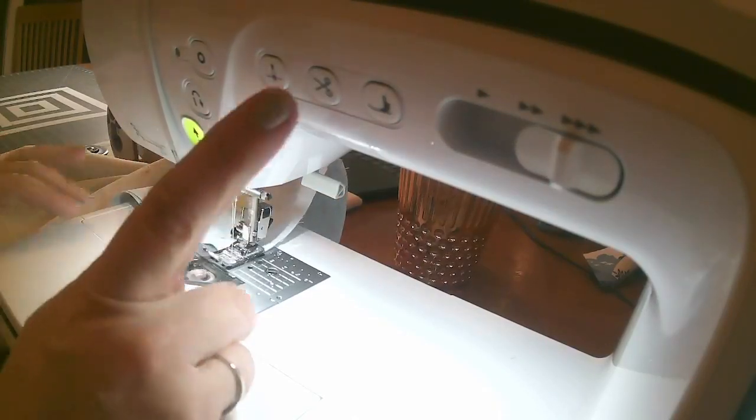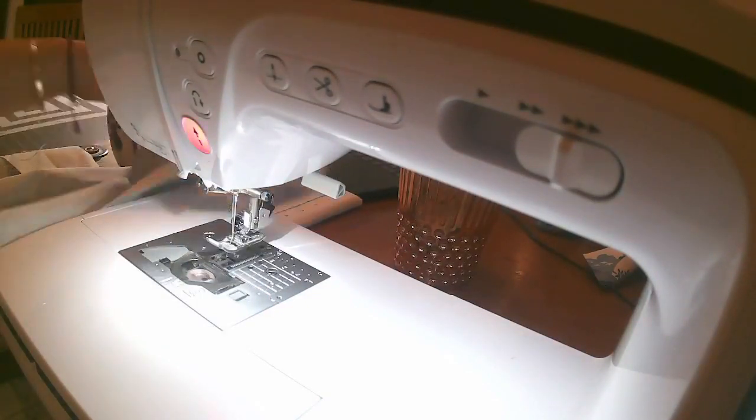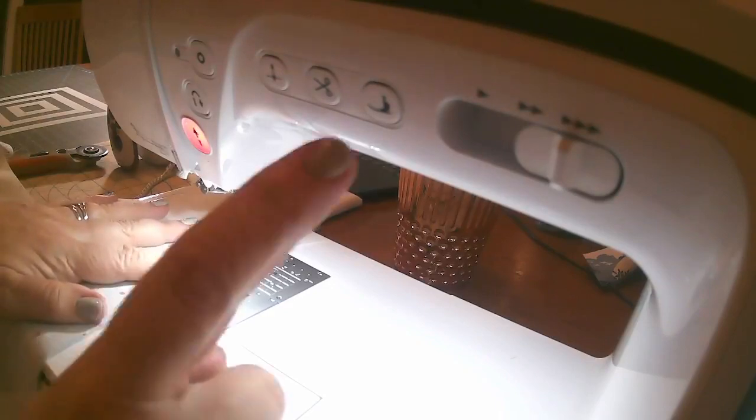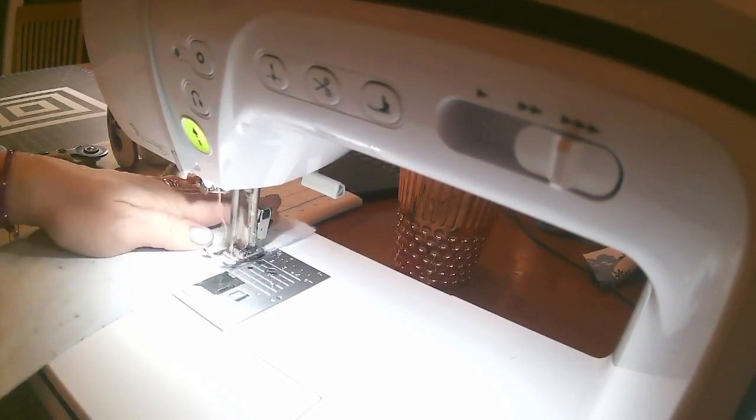Because it's a bag, you just want the seams to be a little bit more sturdy than 1/4 of an inch. So that's why I'm using edge of foot, okay? You could do 1/2 inch if you wanted to, but I think edge of foot's fine.